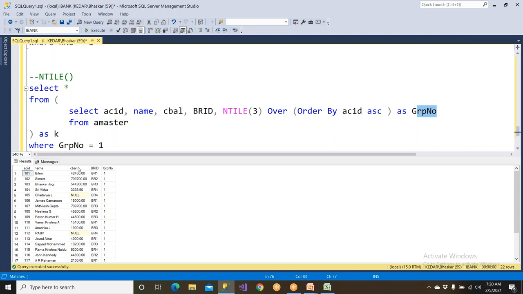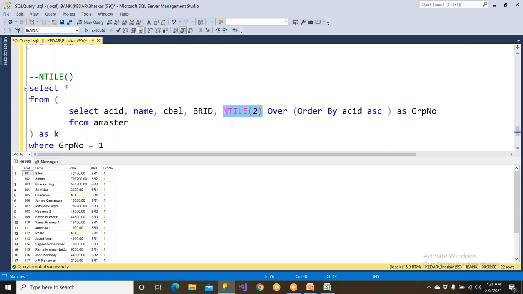Clear? So what is the advantage? People may ask you, I have some data, you need to cut the data into two parts. How do you do that? You need to use ntile. Ntile of 2. 2 means the complete data will get sorted, and two splits will happen, and the first group number will be 1, the second group number will be 2. So this is how you can use this one.